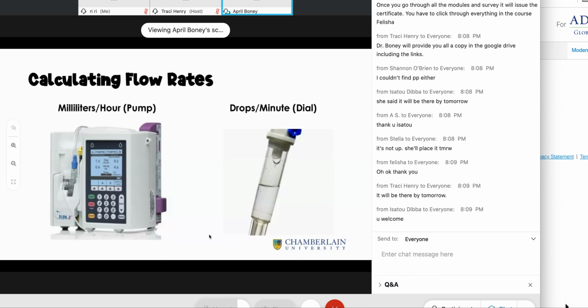When you look at this drip chamber that I have in this picture right here, a long time ago, the way that we had to calculate that was literally watching drops fall through that drip chamber. And then you were regulating with your roller clamp until you got the right number of drops per minute. Nowadays, there's a dial on the tubing, so you can set the dial at 25 or 15 or 10 or 100, whatever you want your drop rate to be. But there is no quarter of a drop, half a drop, 75% of a drop. It's either a whole drop or it's not a drop. And then, of course, milliliters per hour, we're just talking about your basic smart pump, which is going to deliver a whole number.